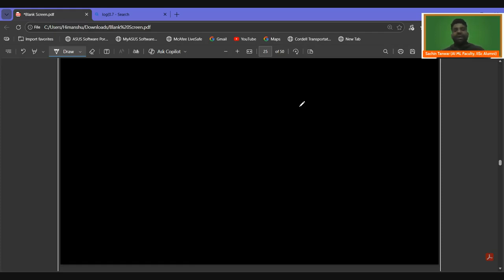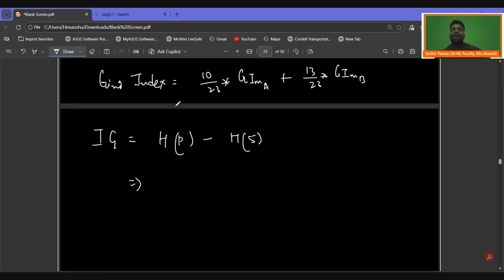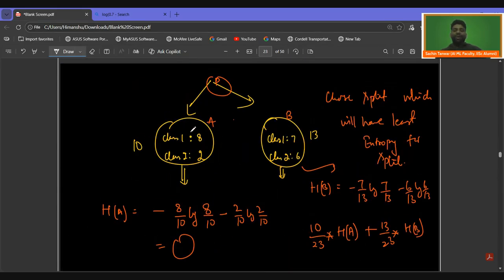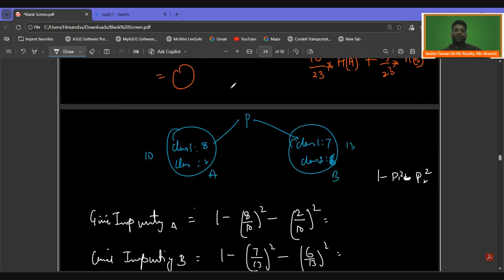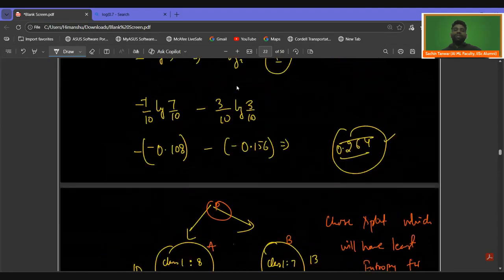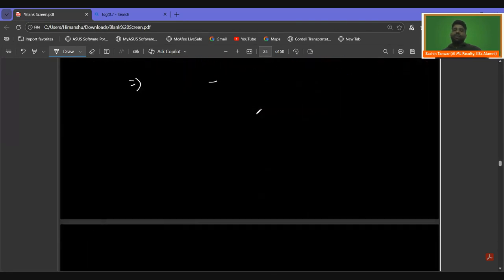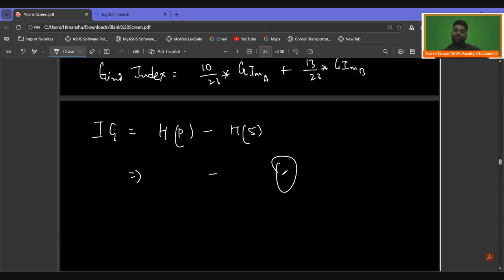Information gain also uses the idea of entropy only. If I talk about information gain, it is just this: entropy of parent minus entropy of split. I'm just writing it in my view over here. The way you calculate entropy of any node, you calculate the entropy of the parent. Then minus, what is this? Because of the split, what is the overall entropy you're getting? And we just talked about how, because of the split, the overall entropy would be the weighted average of these two. So we will place it over here, and then we see what the number is.